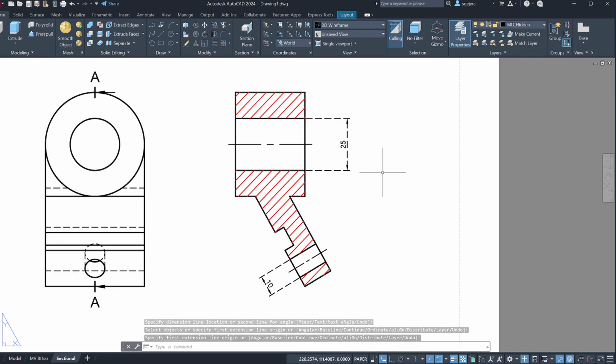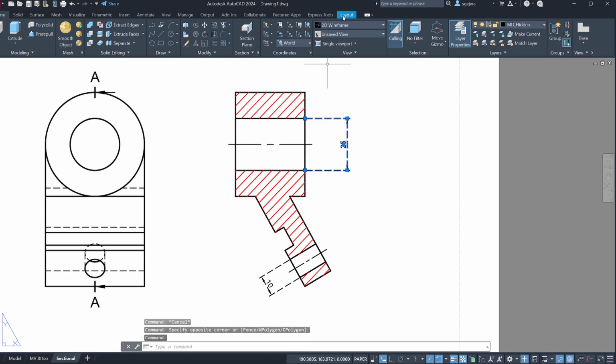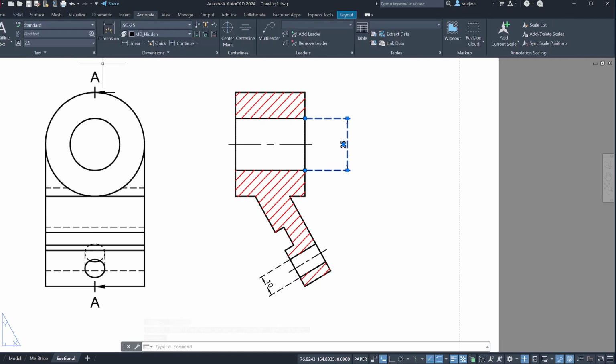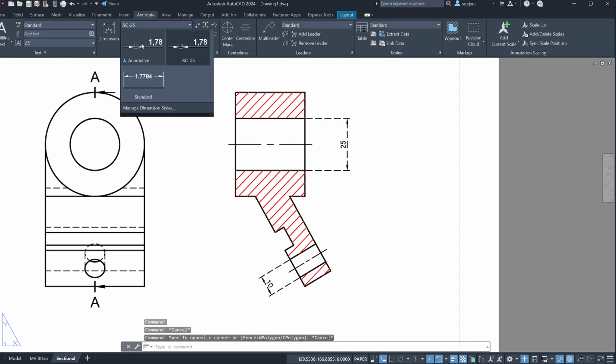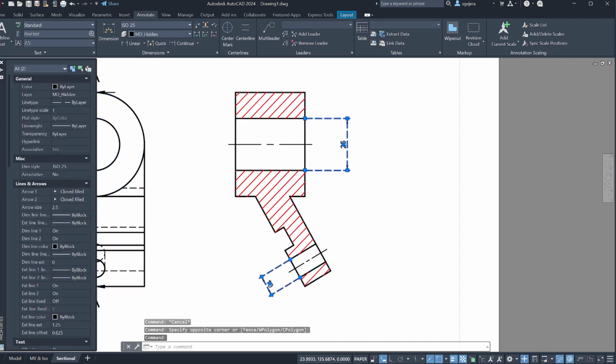Okay. Not sure why it defaulted to this style. Let me check. Ano bang annotation option ko? I use ISO 25. If I change this to annotative, ito gawin natin annotative. If I change this to annotative, would it change? Kasi nasa hidden layer siya ginawa.